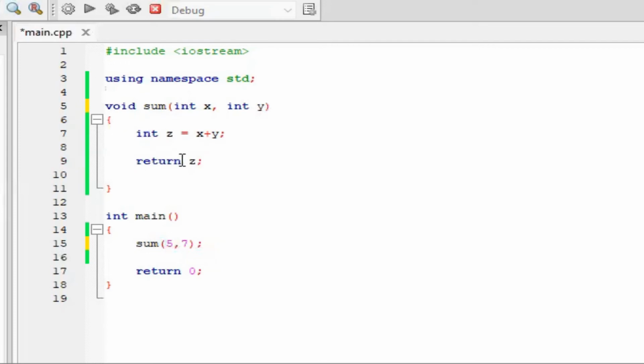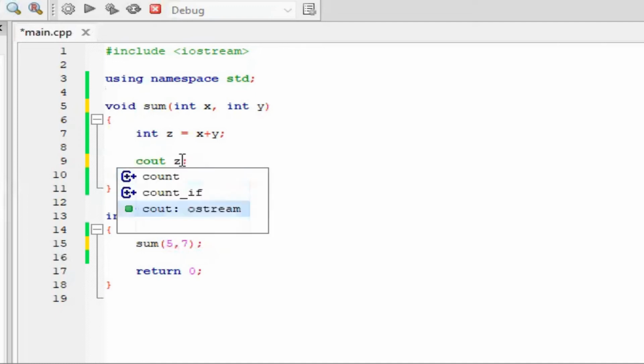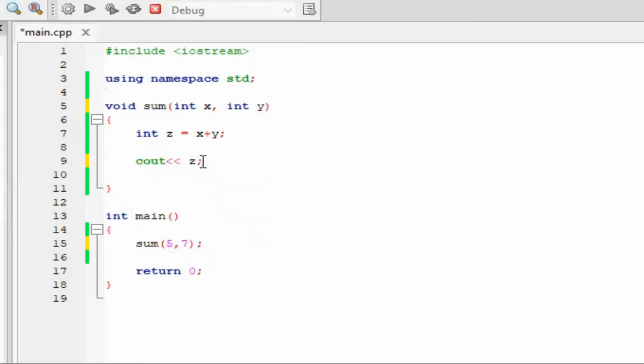So you won't be using this return statement. Instead, you'll be using cout z. So when you call your function, it will just cout z. You get it? And z is equal to x plus y. And your x and y, you have them here. You inserted them when you were creating the function. As soon as you put the 5 here, your function equates this integer x to your 5.